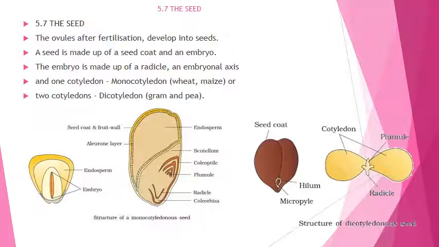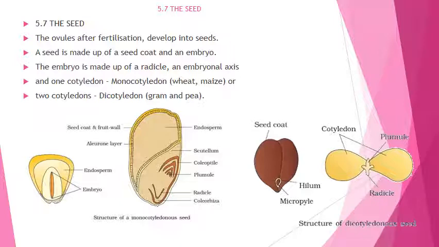Comes the seed. What are the seeds? Seeds are a very important part. Without seeds, the majority of plants do not grow. Few plants grow without seeds, like sugar cane. But the majority of the plants we see around us grow only due to seeds. The seeds are sown in the soil, and then they are taken care of and watered. That's why the plants grow.